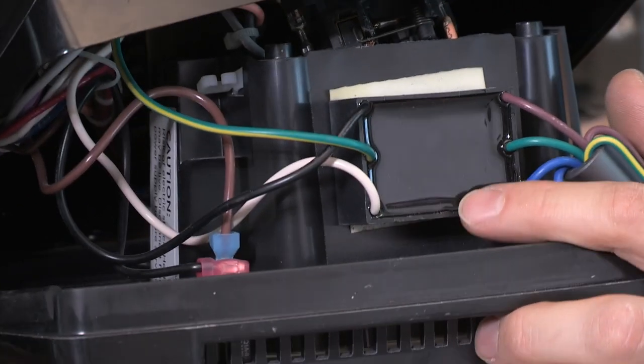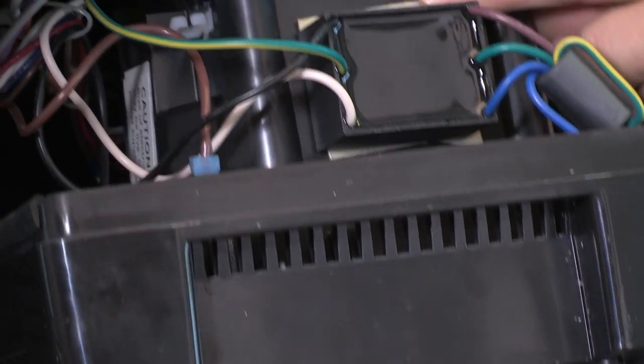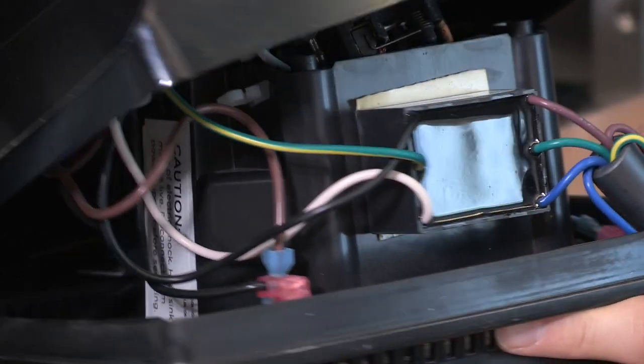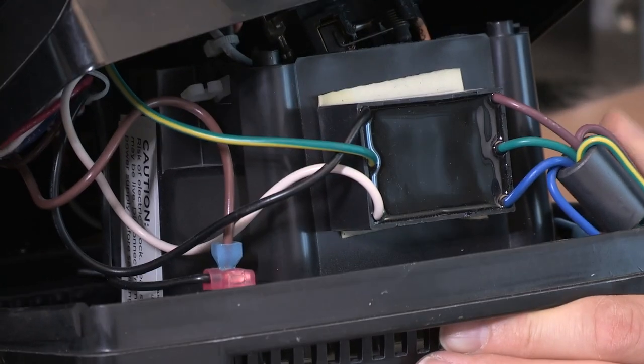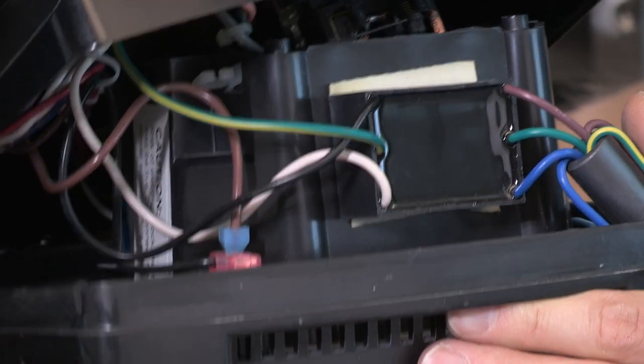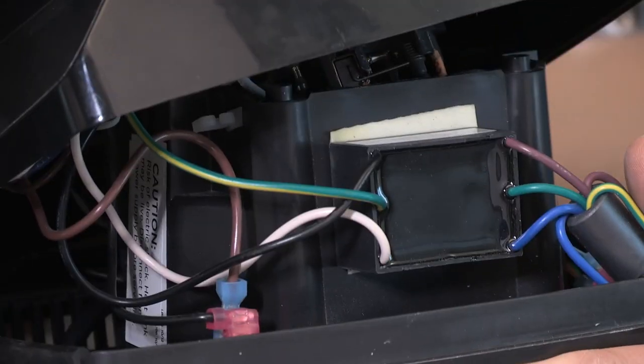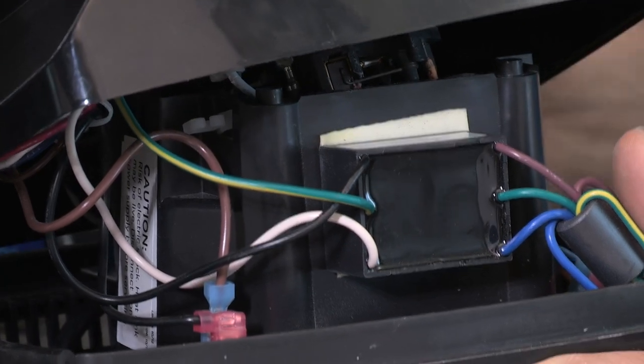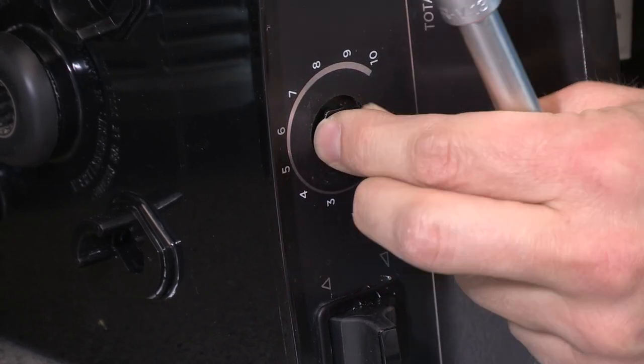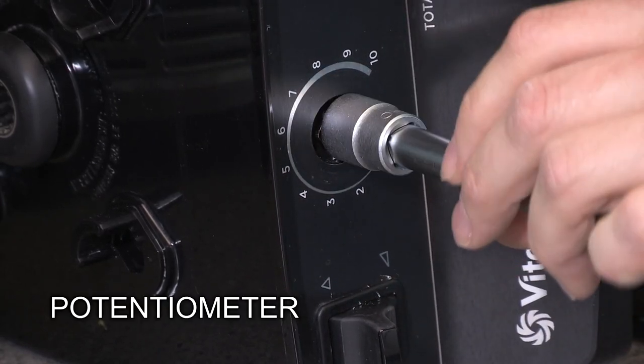And finally, here on the other side, there's a black box that's glued by tape to the base. Hopefully it will stick there. And this is a filter unit that will filter away interference from the motor and the switch mode controller, so it won't interfere in your radio or anything else. And this is the potentiometer that you adjust the speed. Let's take it out.